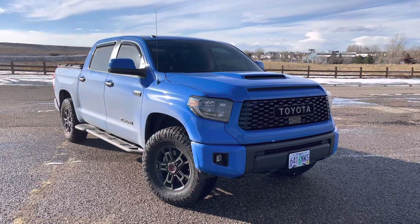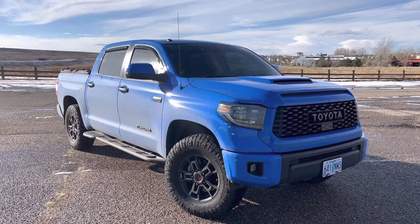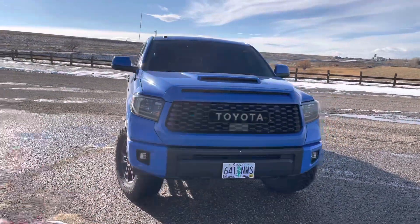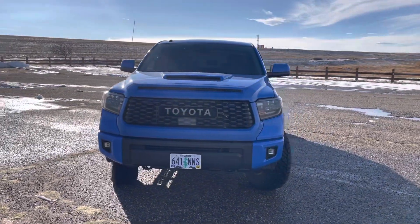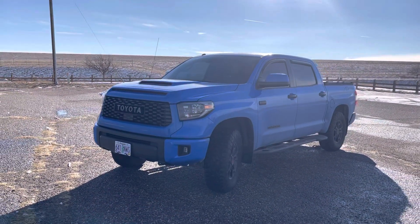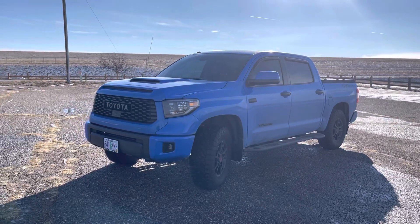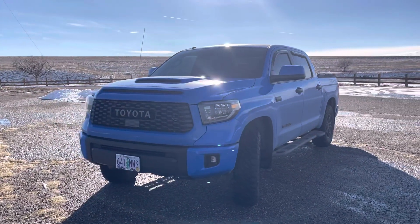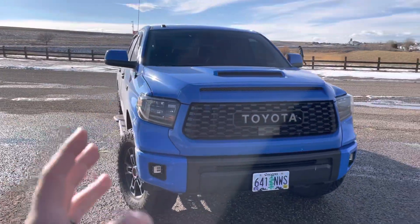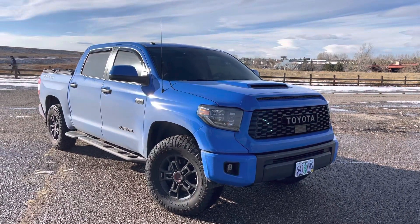I think there's a whole lot to love about this truck — a lot more to love compared to the 2022. I can be a little critical of the 22 because I'm going to be buying a 2023 Sequoia TRD Pro, which has essentially the same setup as the 22 Tundra — the same i-Force Max Twin Turbo V6 hybrid power plant. There are a ton of similarities between the Sequoia and the Tundra. I'm about ready to buy a vehicle that I don't necessarily love, but I think it's the best bet for our growing family.